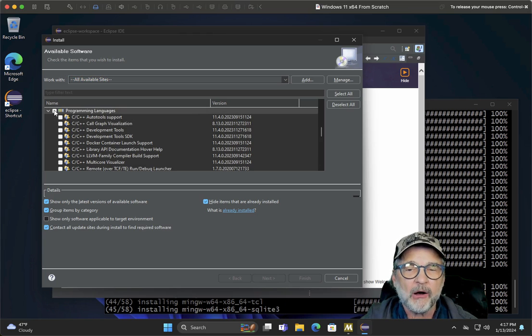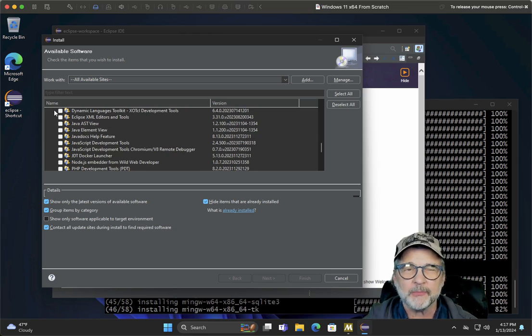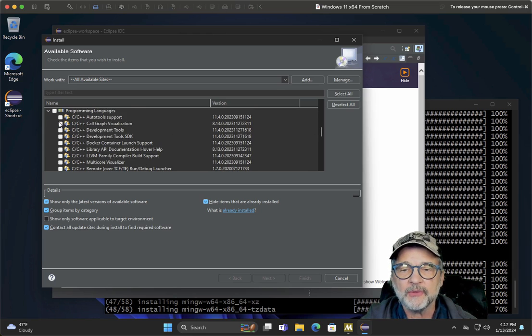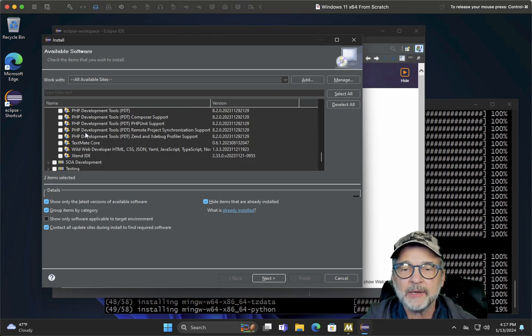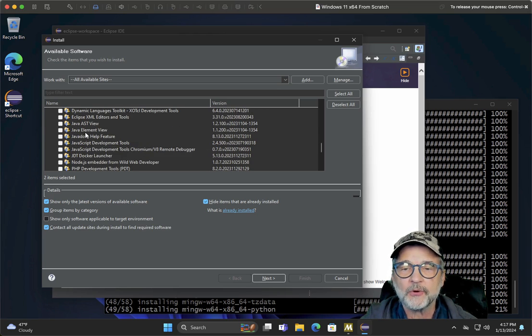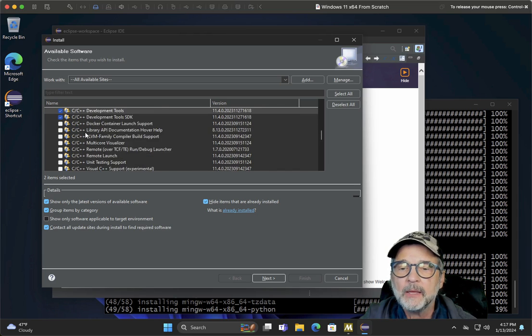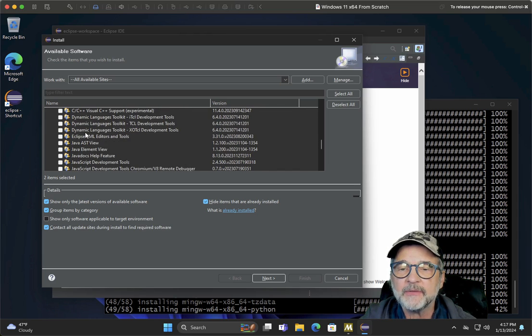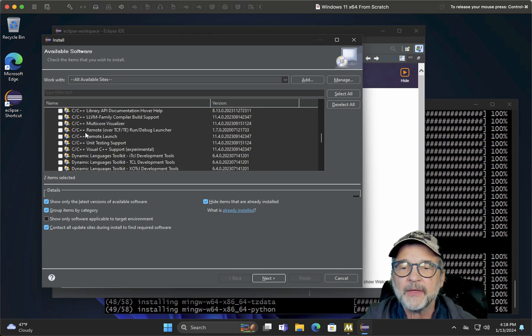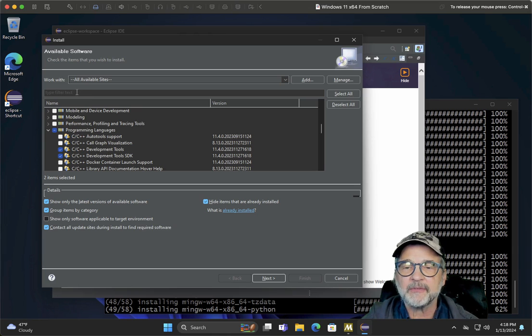Now you can click all. I've seen that have problems, so I really recommend that you don't do that. And because I always use C and C++, I'm going to click the development tools, the development tools SDK. But let's go down here to, let's find gfortran. It's very interesting. I don't see it off the top of my head. Let's see if we can find it. Huh, that's interesting. I don't see it there. That's the first time I've ever seen that.